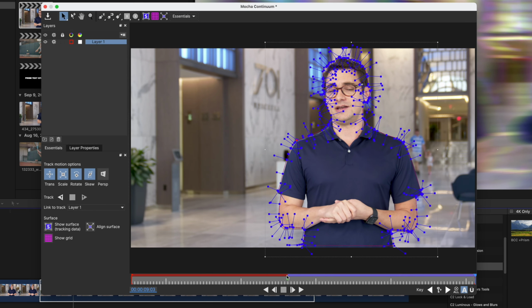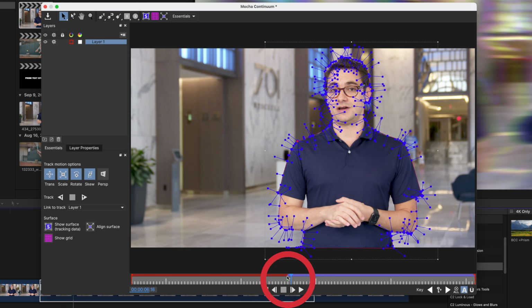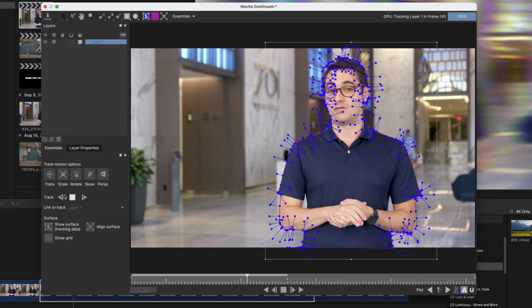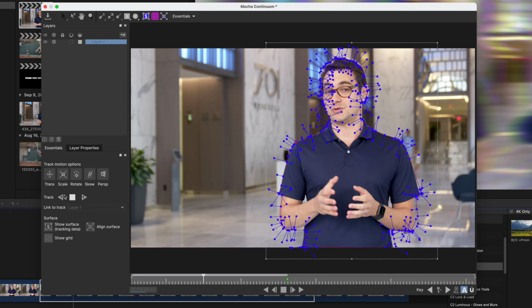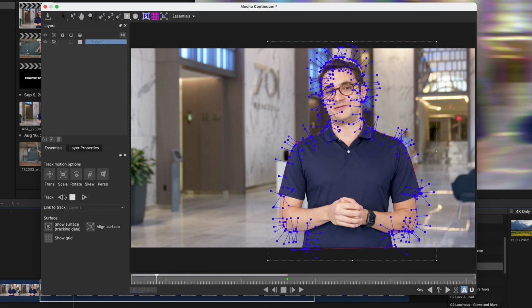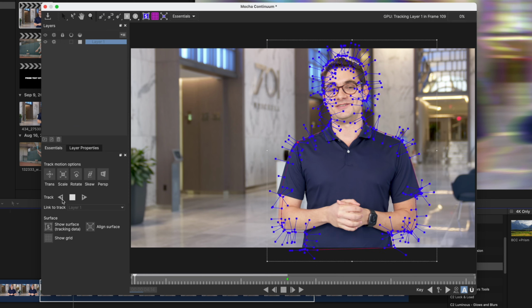All right, now that we're done tracking right, I'm gonna queue up the playhead in the Mocha window to our start point, and we're gonna track left. I always like to start tracking from the center of my clip. I feel like it reduces the amount of drift you might get over the duration of your clip. And I would also recommend not tracking anything that you don't have to. That's why we sectioned out just the part of our clip that had the prism effect applied to it.